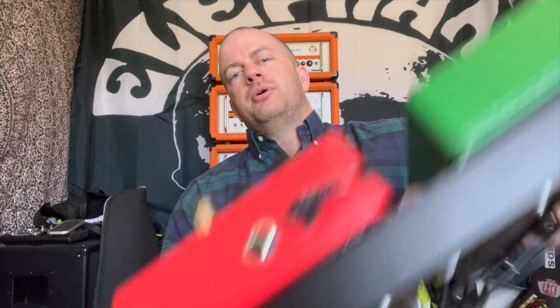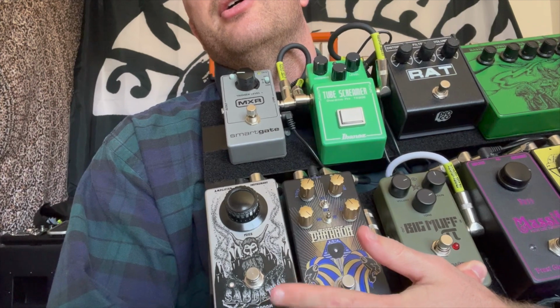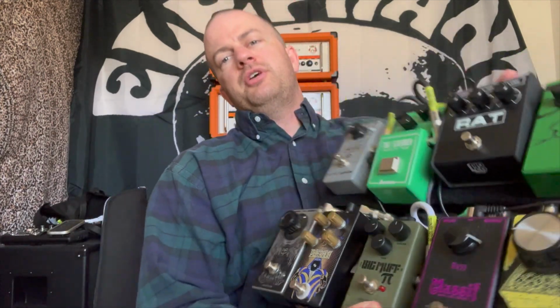Now, on top of that, the third pedal I recommend having is some kind of octave up. On my board at the moment, I'm using the Desert Doom Sabathi. Quite a good pedal. It's got the fuzz built in. It's really aggressive, really beastly. That's why I like it. And it just gives me the tone I'm wanting. Additionally, I have had good results from the Octafuzz Fulltone as well.